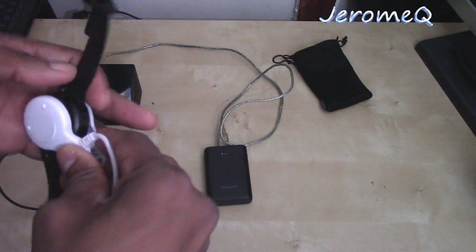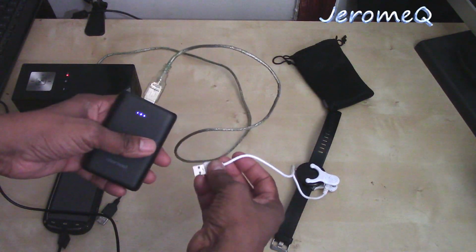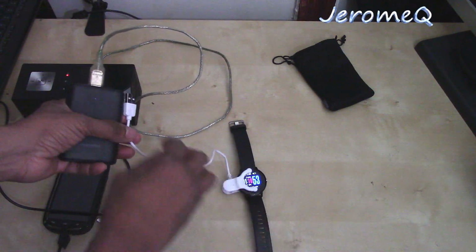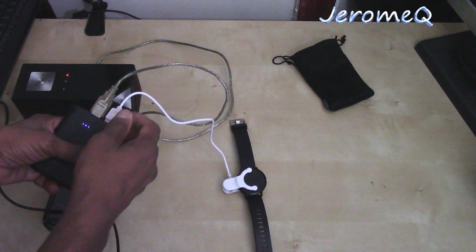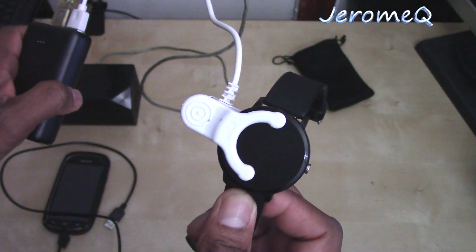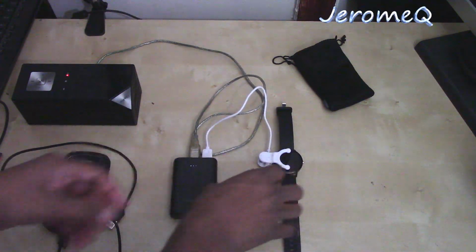So I'm gonna plug this up. And basically, you can recharge your fitness tracker with this. So I'm gonna plug it into the other adapter that I had earlier, and I'm gonna make sure this is in view when you see this click on. So here we go. Let me turn this around so you can actually see this. There you go. See? It's recharging. Now the fitness tracker is being recharged, while at the same time you're charging another device. So that is definitely cool.